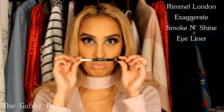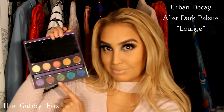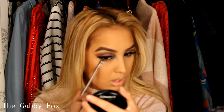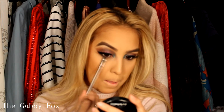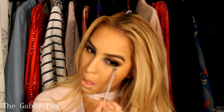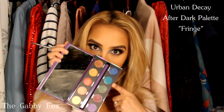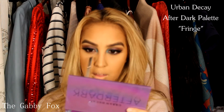Once we are done wiping off the baking powder, I will be applying to my waterline the Rimmel London Extra Smoke and Shine Eyeliner. From the lower part of my eye, I will be going back in with Lounge to smoke out the liner. I'll be mixing in again the Druggy and Backfire shadow, and still using Fringe for the inner corners of my eye.